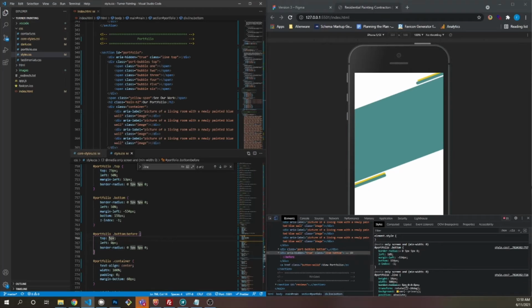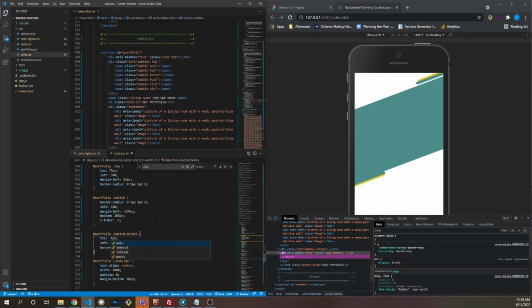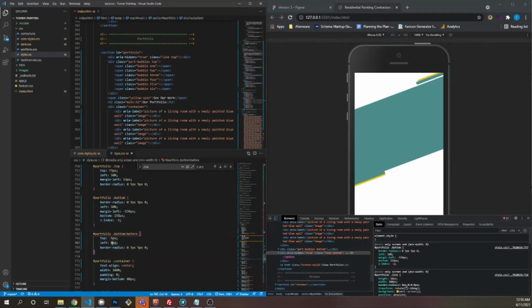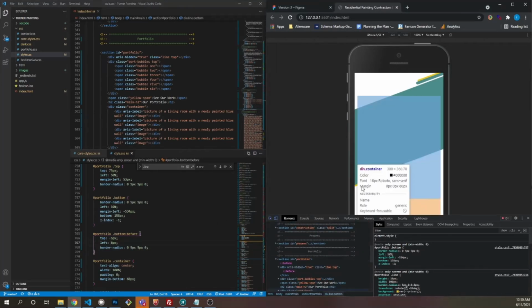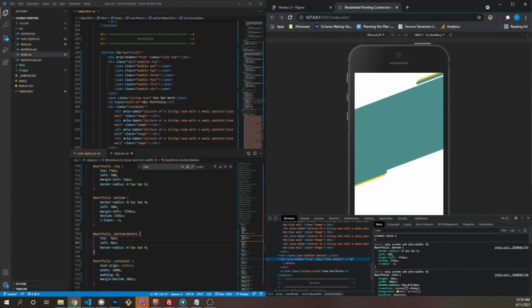Okay, so now that I got my before, now I want to go up 5. Because I want it to be closer. And then I want it to go -8. Right? Because I want it to go down. No, so I want it to go forward. I'm just trying to do the opposite of this. So now we got that. So now we touch on yellow. And then we got to change its bottom.